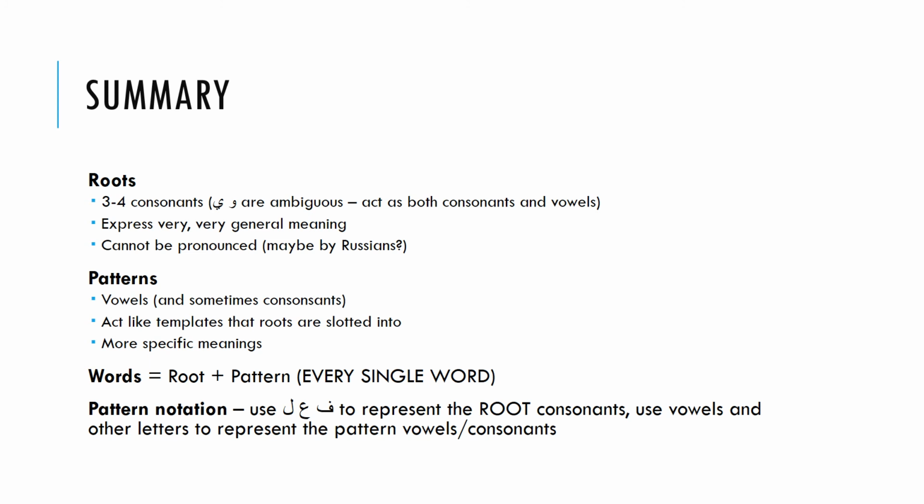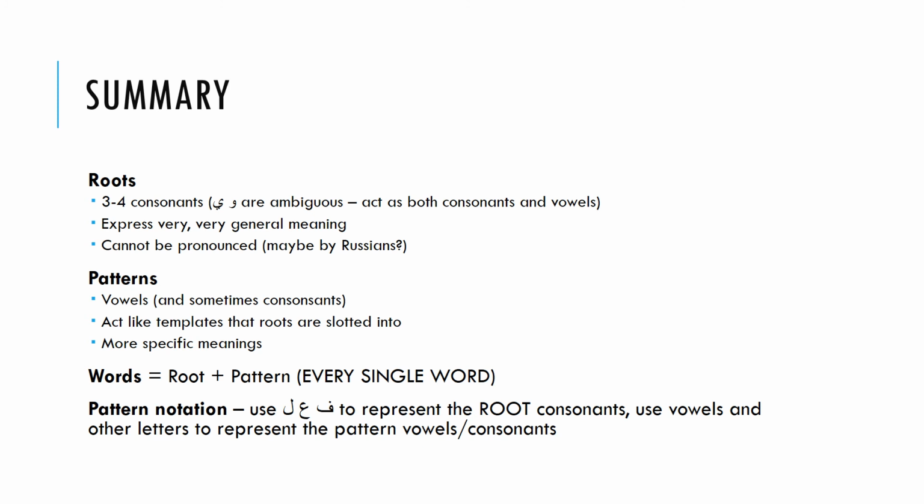Then we have patterns. Patterns are usually vowels. Sometimes there's some consonants. Remember we learned that mef'al, right? Mektab, mektaba, madrasa, where there's a meem at the very beginning. So sometimes there's a consonant that's part of the pattern. And these patterns act like templates in which we slot the roots. They have a much more specific meaning than the roots. They usually mean one who does blank, or plural form, something a little more specific than writing-ness. And it's usually a somewhat grammatical sort of meaning.